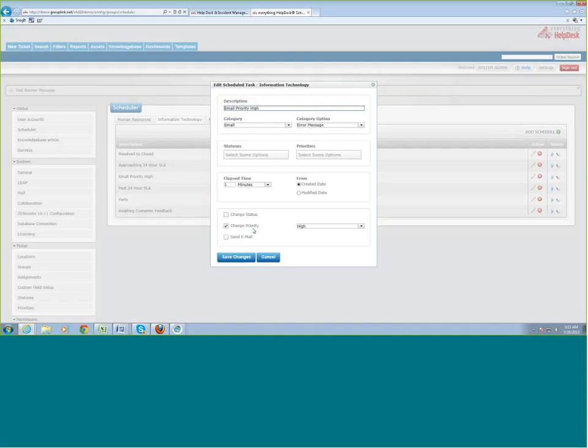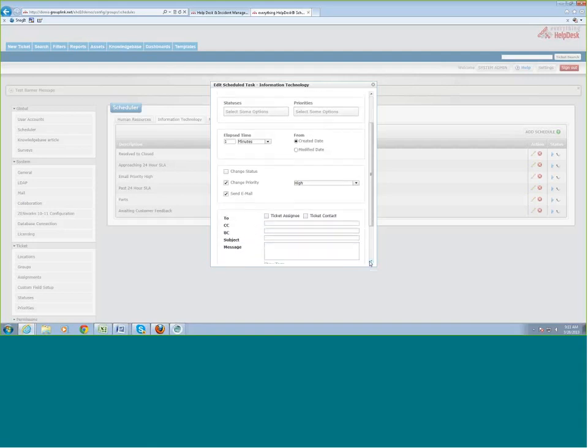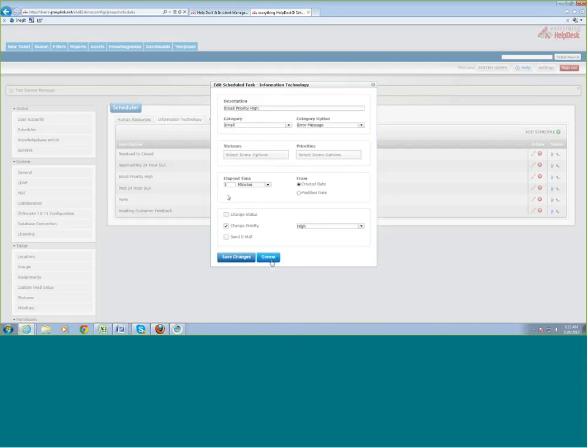You could do this even with network items. If they're putting in a ticket saying that something is wrong on the network or their network's down, something like that, you could also have this priority change to high. This example right here is just saying that 1 minute after it's created, we're going to change that priority to high. But if you need to also send an email to the person that it's assigned to, you could do that here as well. And then it's going to send it to the technician, letting them know that that ticket is out there and that the priority has been changed to high.